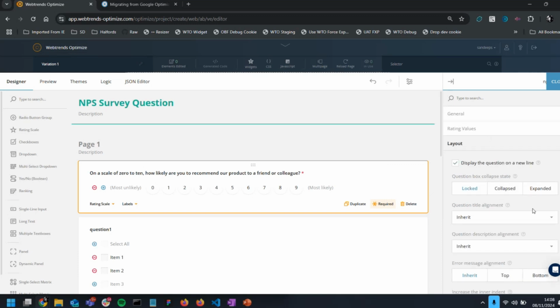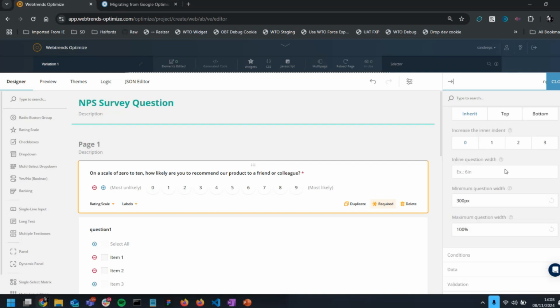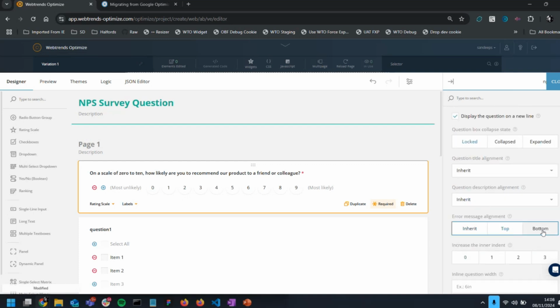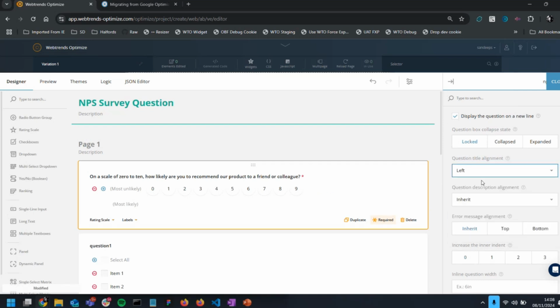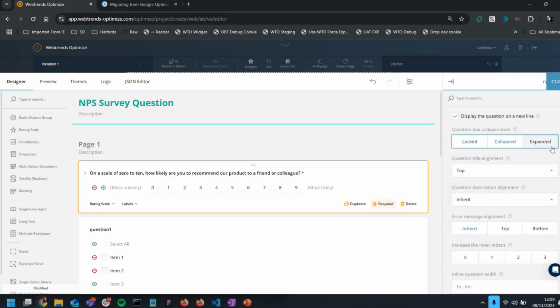So there's a bunch of options in here for how exactly you want the thing to look. Most useful ones I found are things like, where do you want questions to be aligned? Do you want it to be half size with an extra dynamic thing that pops out next to it, depending on the answer that you give? So all those more detailed options are in here as well. Error message, description, title, alignment. I don't know why you'd ever want to put the question at the bottom, but the options are there for it.